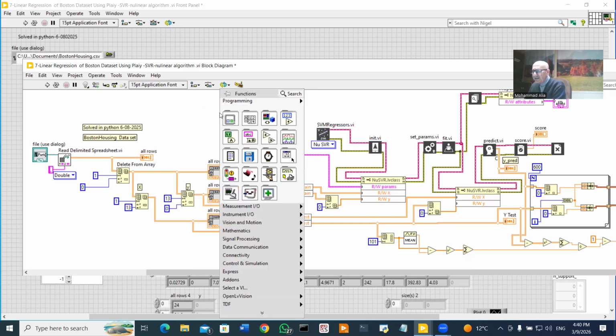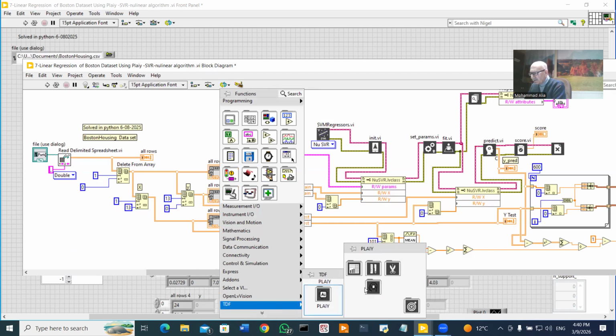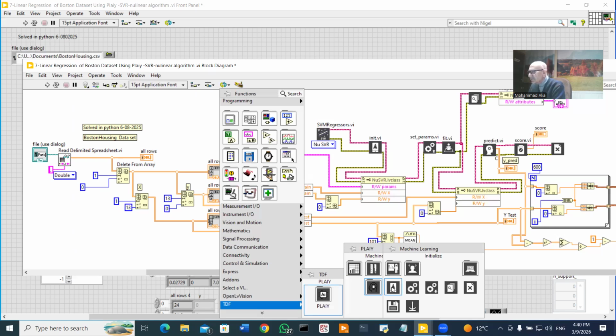So if I right click and go again to the PLAIY and to machine learning, we will find here beside it the initialize VI. This is the set parameters VI, which we use there. And this is the get attributes VI. Here it is, yes, it is here upwards.